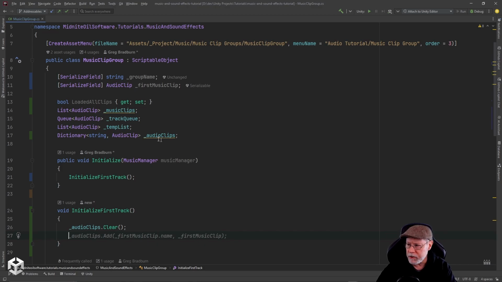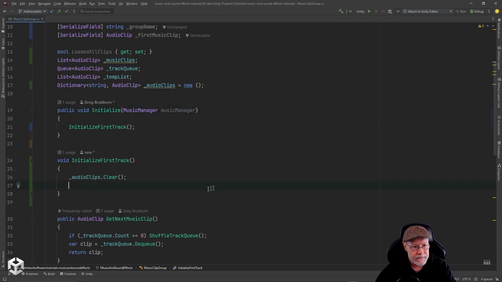And I actually want to initialize this guy like so. And this probably isn't strictly necessary since it should only ever be called when this guy first gets initialized. But just in case initialize ever gets called again, I like to go ahead and call clear on these. It won't hurt if they're already empty.